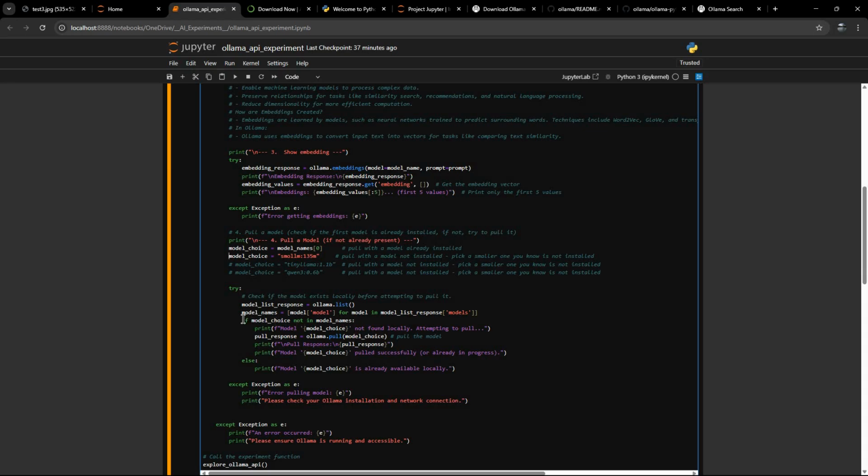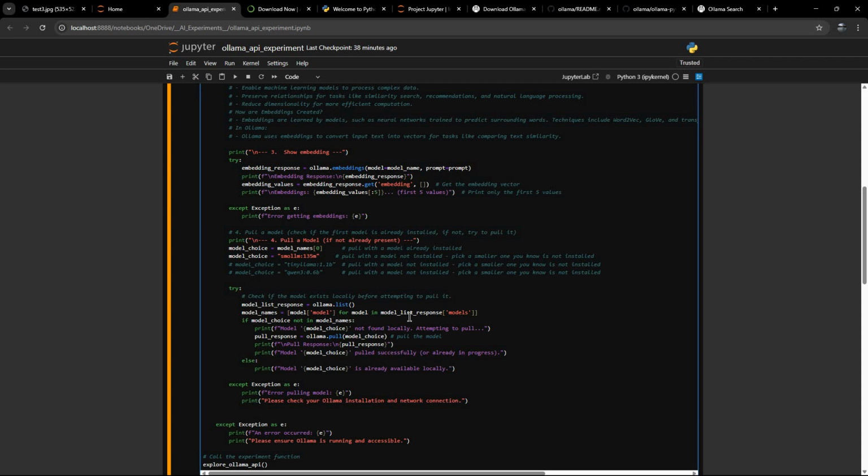The reason why we're using that is we're going to check the model we want, which is this, against our list of models before we do the pull. Now, as I've said in the past, you don't necessarily have to do that, because the pull function does all of that as part of it.